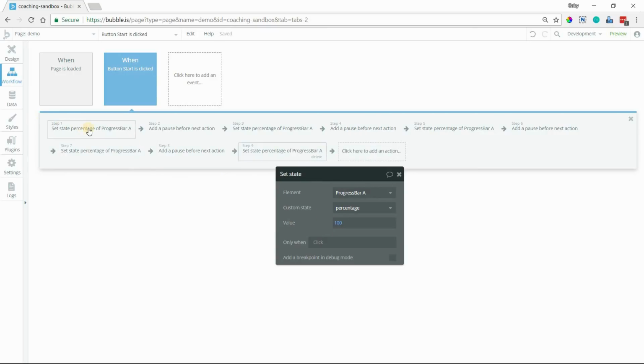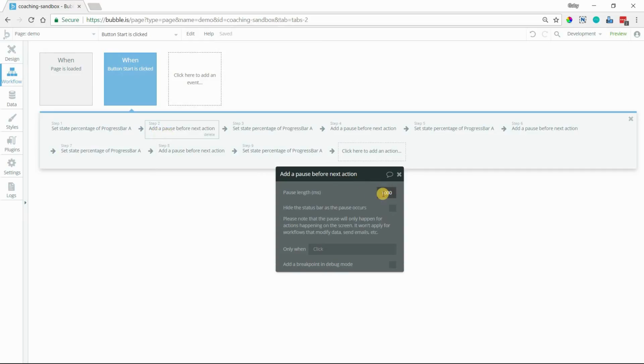All right, so with this entire sequence, we're animating that percentage so that it grows on its own, and by setting the length of pauses in between each percentage change, you can give this effect of it thinking a little bit, hanging on one level, and then it'll increase to the next level. Maybe it'll stay there for a little bit less time. So you want to try to make it as realistic as possible. This is just an example. You could obviously make this work however you want, whatever you want it to look like. I'm just showing you how you can achieve this animation effect.